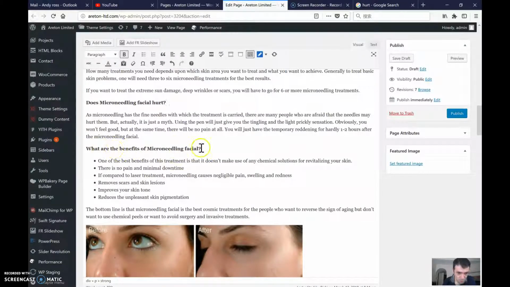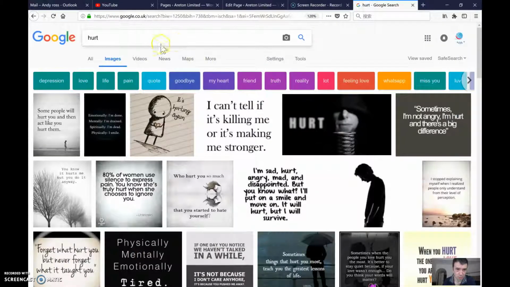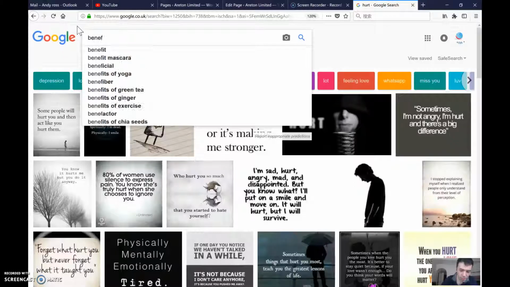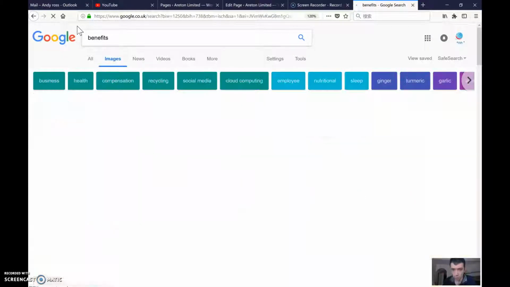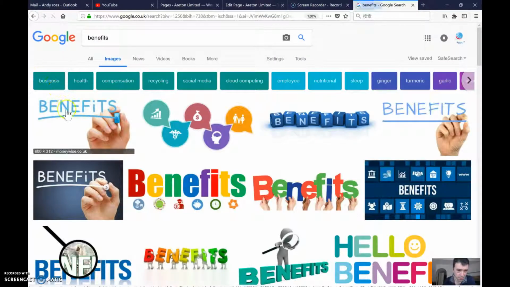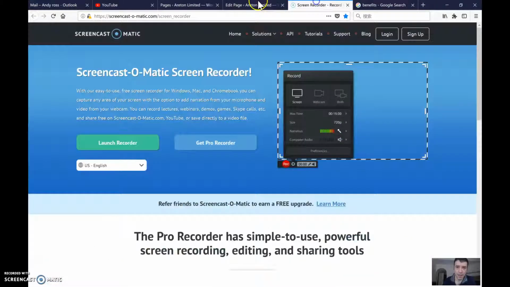Then certainly, what are the benefits of this, and then you can just find benefits, or results, or whatever in there. So for example, benefits that one, or benefits that.